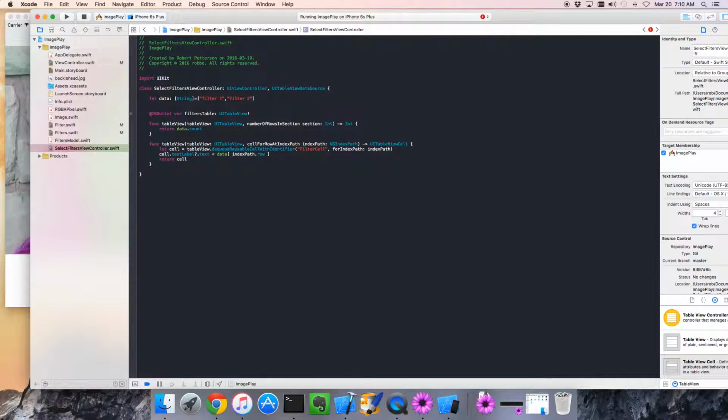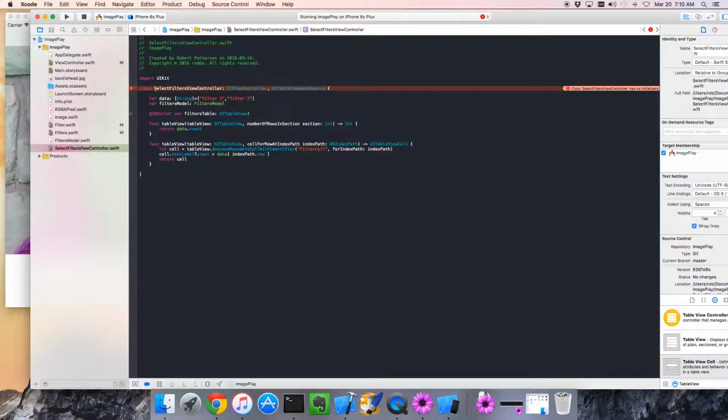So I'm going to go variable. I'm going to call it filters model, and we're going to make that a filters model. Perfect. And lastly, you're saying to yourself, why am I getting this error up here? Why is it saying it has no initializer? Because this could be null. As a matter of fact, this will default to null.